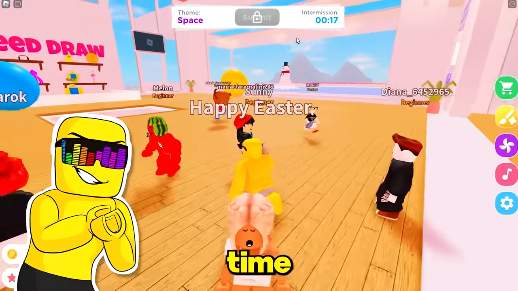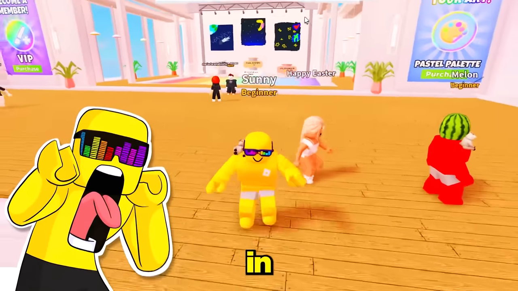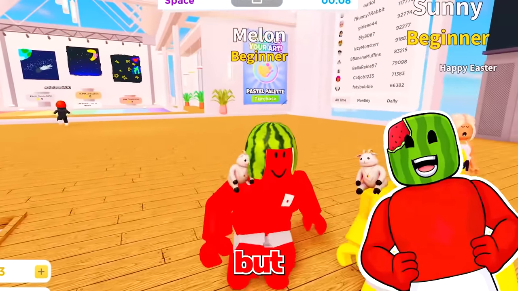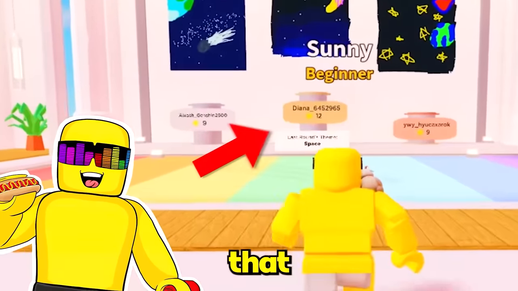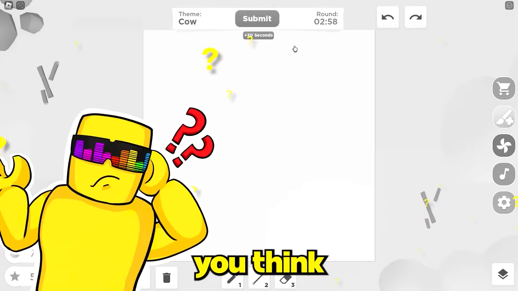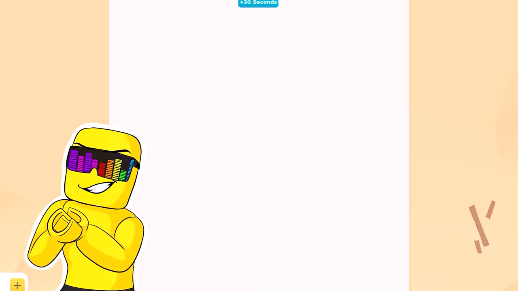Melon, it's time for us to play one versus one, plus all these other players in speed draw Roblox. I can't wait to see what the theme is, Sonny. But it doesn't really matter because I'm gonna win no matter what. Bro, I will come through. I will see myself on that podium. I'll get first place. And the theme is cow. You think I could just draw your mom? Bro, whoa, whoa, whoa. Not cool, bro.